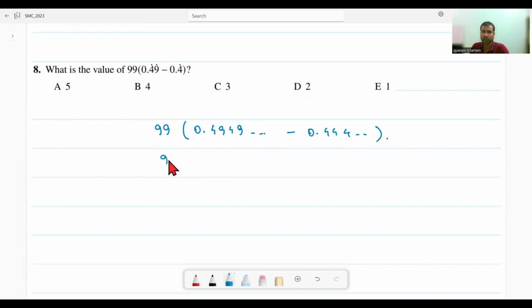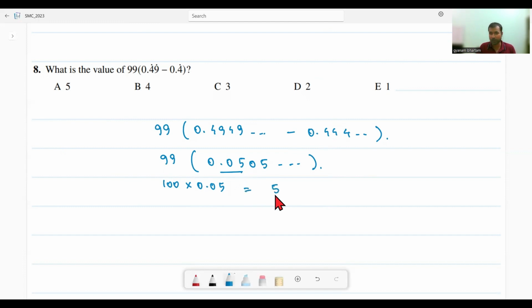I will try to approximate it quickly and select 99. If we subtract, we get 0, we get 5, we get 0, we get 5, and this is going to continue throughout. Now let's count only one time, and assume this is approximately 100, and if you count it 0.05, it may give you the exact answer, but the difference is really large. Because it's decimal, the difference is large, so we will assume, and this is going to give you 5.